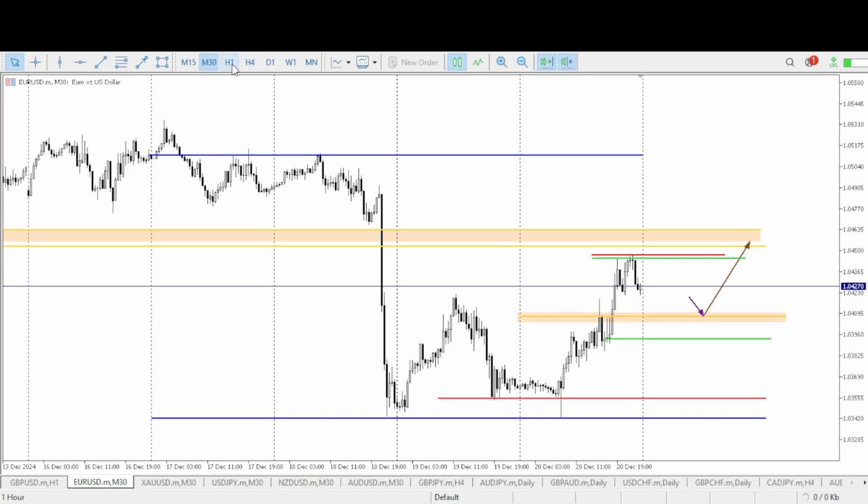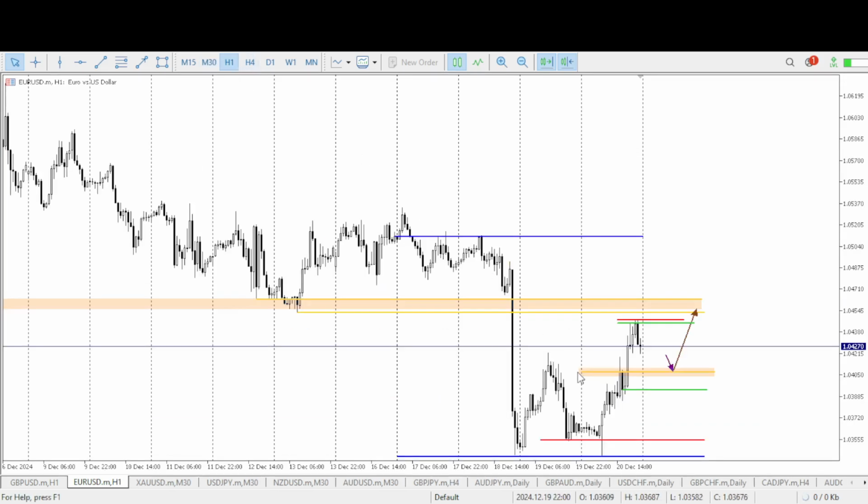As well, if we switch to the 1 hour time frame, you can see the clear picture here, okay. The market ended up forming higher high, higher low, higher high, okay. So we're waiting for the market to have a short pullback to this area before having upward movement to the supply zones here, okay. As well, here we use that supply to push the market to the downside, guys. That is all about the EUR/USD.